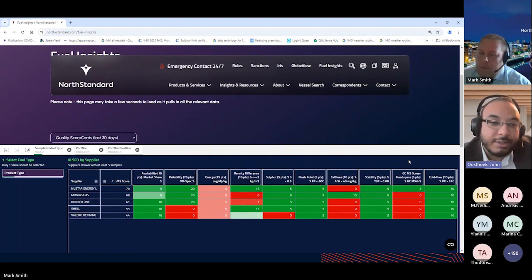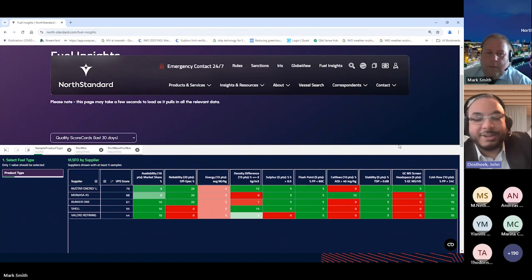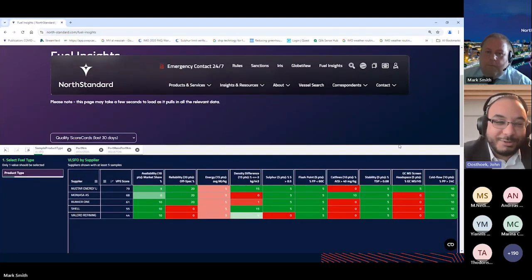and you can steer on that. You can also see that the top three suppliers don't have any technical off-specs. So nothing was off-spec that we've tested so far. The reds that you see here are just additional quality guidelines because chemical contaminants, I guess, are a bit of a gray area, but as long as it's not leading to any issues, then it's sort of okay. But from VPS's point of view, of course, these chemicals should not be in the fuel.